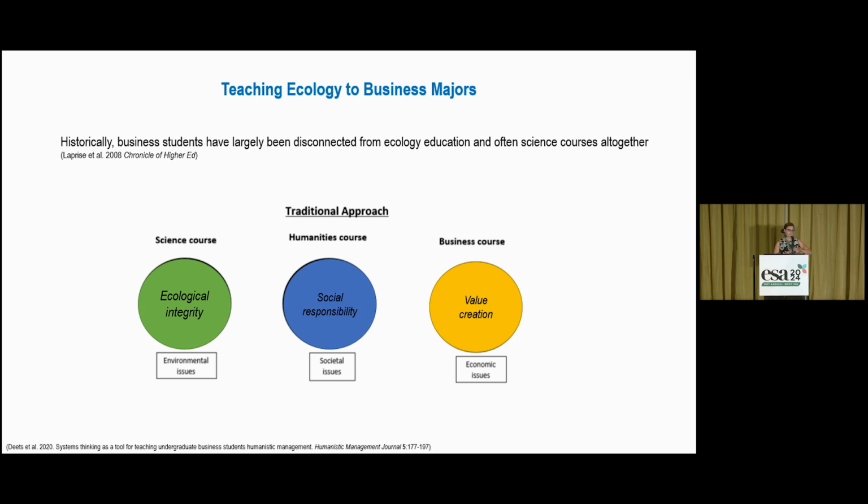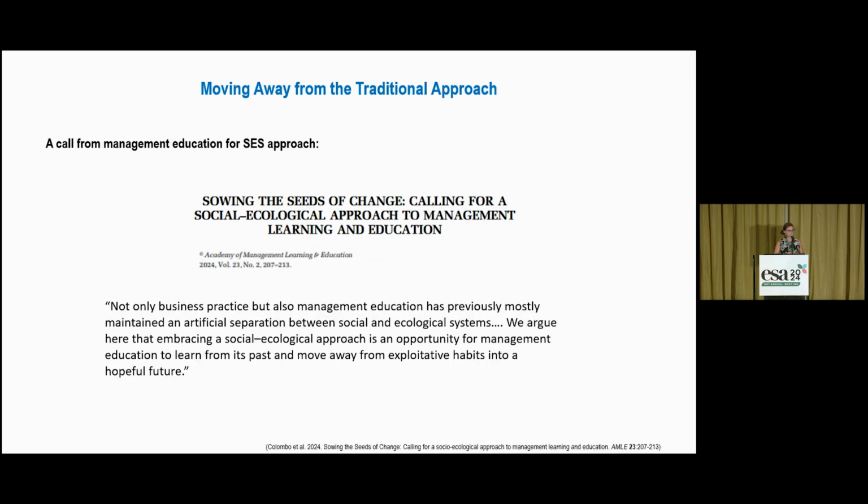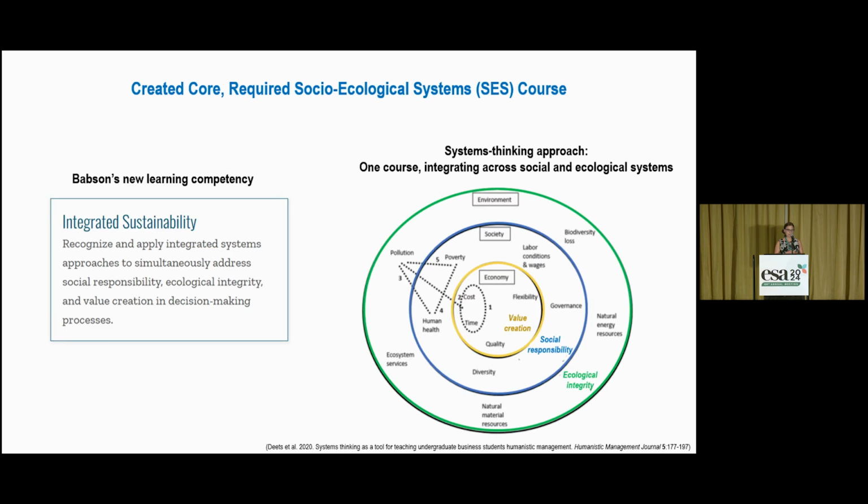Historically, business students have been disconnected from ecology and science in general. If they do get taught it, it's split out into different areas. There has been a major call to unify those. This is from a very popular management education journal that just came out last month, calling for a socio-ecological way of teaching management. So at Babson, we have created a new learning competency, which is integrated sustainability.